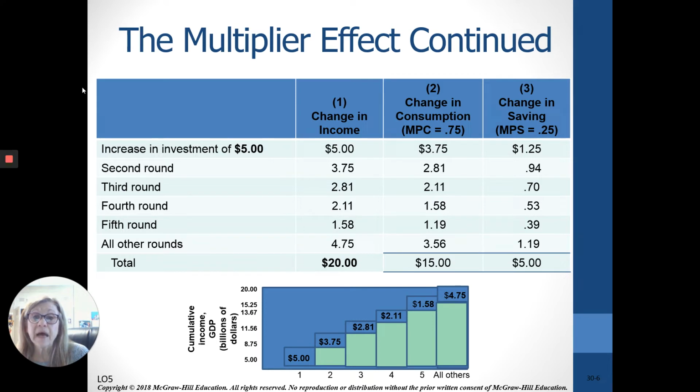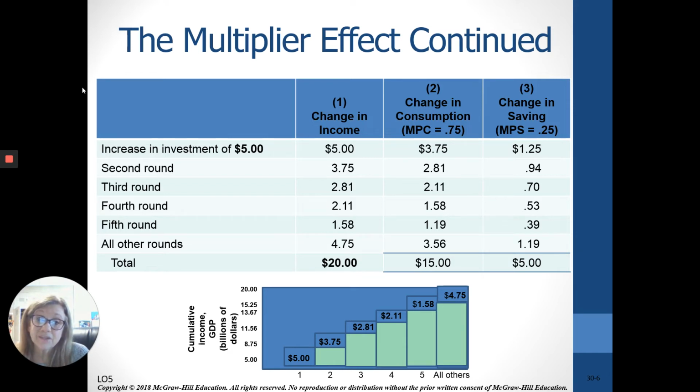But let's say the $3.75 is sent back to the family in Kansas, and that family decides to buy a horse with that $3.75. You could buy a horse for that cheap during the Great Depression. Everything was so cheap, we had deflation. So the next person that had that $3.75 would now spend $2.81 and save 94 cents. That's 75% and 25%. And then the next person gets $2.81. They decide to buy a lawnmower. So they spend $2.11 on the lawnmower, save 70 cents, and the next person gets $2.11, and so on. We just keep going through these rounds.